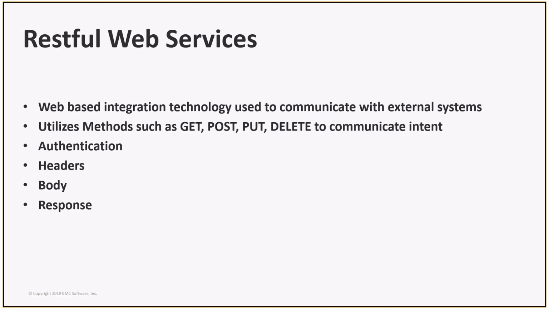REST differs from SOAP in that it's not as structured. SOAP has a contract. SOAP has a WSDL that defines what everything's doing. Authentication always happens the same way. It's all very structured. REST is more of a Wild West of integration. It's really up to the implementation of the service you're connecting to to determine how you authenticate, what headers are going to be necessary, what body is going to be necessary, if any, and what sort of response is going to be returned.